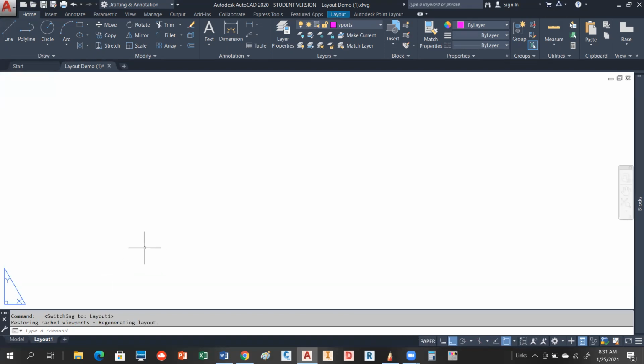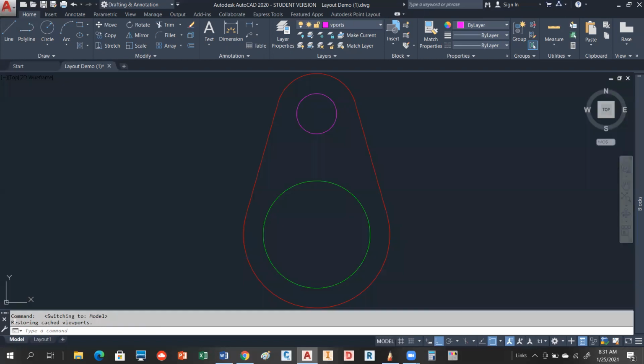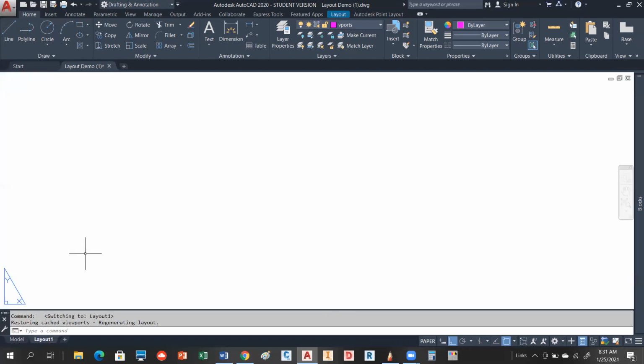Also, this is a strictly 2D world, so any 3D commands are now disabled. And you can tell also that you're in paper space by the fact that this UCS icon has changed look. So that's a paper space UCS icon. If I look back here, there's my model space UCS icon. So they're completely different. 3D world, 2D world, okay?